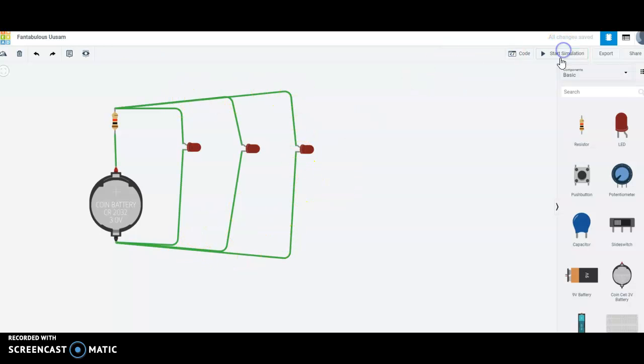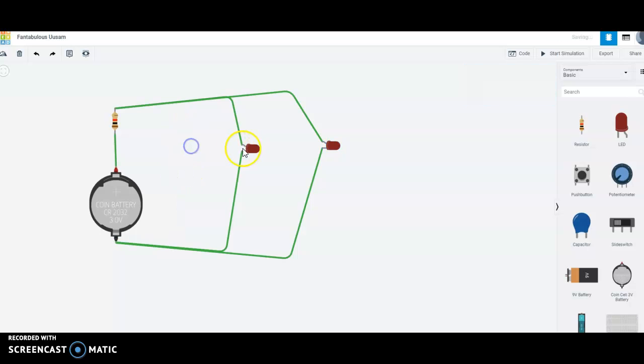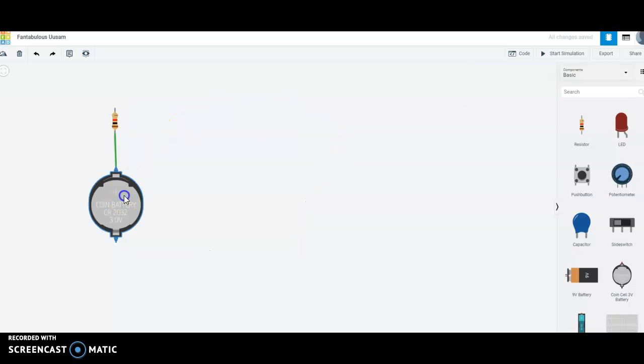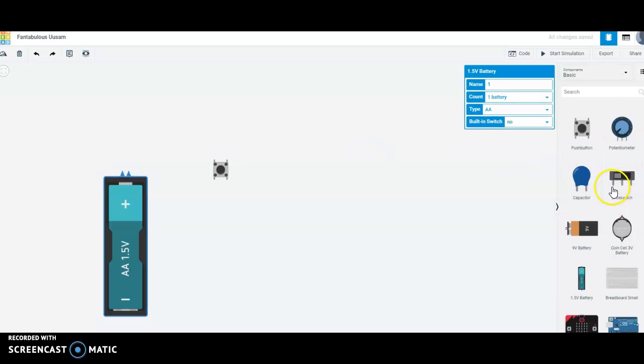So just to reiterate to you guys, if you want to rotate it, you use the R button and you can rotate it to however you want it placed on your board. And then you can use the flip key F to flip it over this way. So that way you can place things on this circuit just like you want them. All right, so there are easier ways to build these circuits. You'll learn that later. But what I want you to do is try to make different circuits with different batteries, different LEDs. Maybe if you want to try out a push button or a slide switch, it is possible. I have not used these recently, so I'm not sure if I can make it work or not.